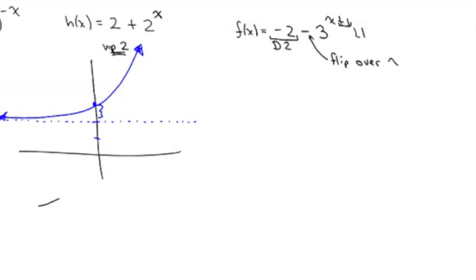Doesn't the 3 change it? The 3's the base. As long as it's bigger than 1, we're safe with our normal graph. Remember, if it becomes smaller than 1, it flips. But we can always change that back to a base bigger than 1. That's what I hope you do. We'll have one of those in a second.